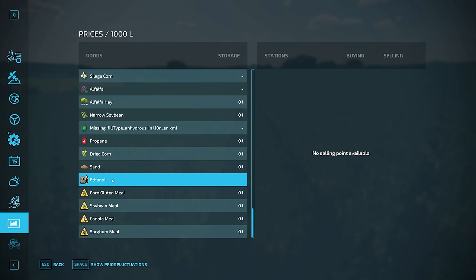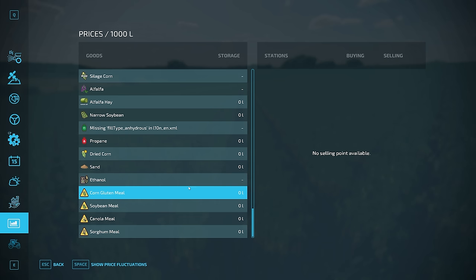Ethanol as well. So there is an output of ethanol from the ethanol plant, but nowhere to sell it, which is interesting as well. So maybe there's some further updates to this map coming. And again, the same with corn gluten meal, soybean meal, canola meal, and sorghum meal. I thought they may be something to do with cow feed as well. No sell points. So I've yet to find what you would do with these. I'm going to do a little bit more digging. So I'll report back.